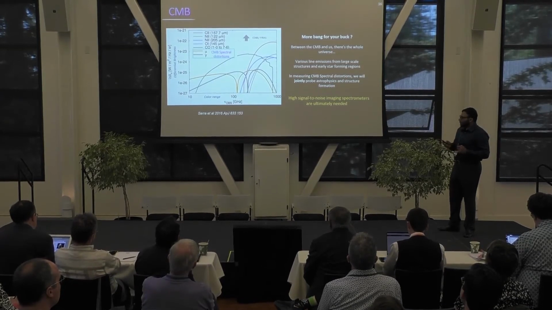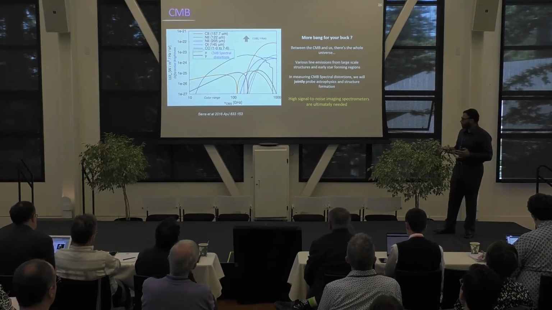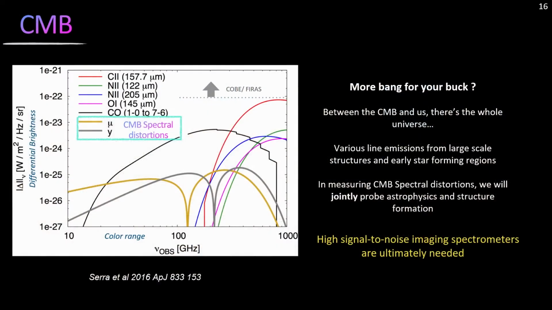OK, so in this adventure, I came across some colleagues at Caltech JPL who are astronomers on the first end. And they were saying that, hey, between you and the CMB, you have to deal with the whole universe. So you cannot just keep talking about early universe physics and cosmology. You have to deal with everything else. And as it turns out, if you take a holistic view, there's a lot more to get for your instrument time than what we normally do. Particularly, the earliest atoms that formed are molecules, the ionized carbon, nitrogen, oxygen. They will emit. They will have their own quantum transitions that will send out photons that will enter your telescope.